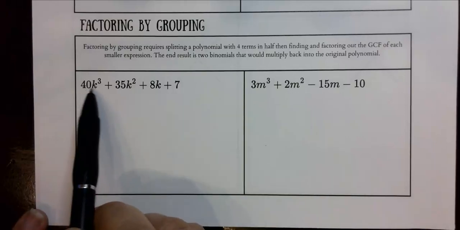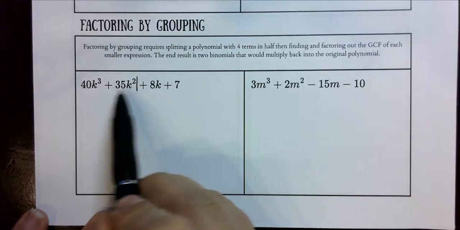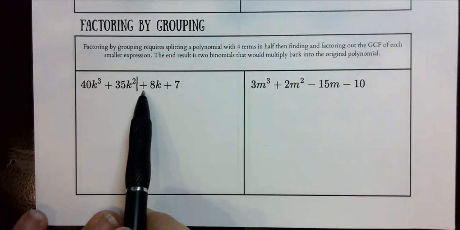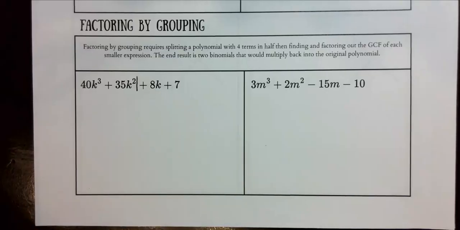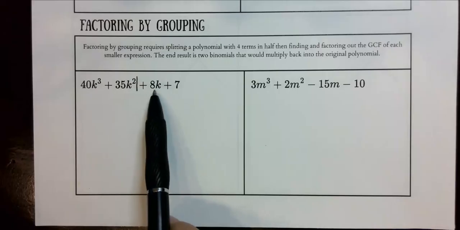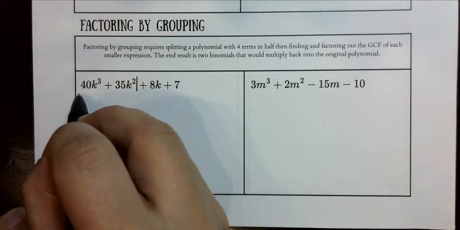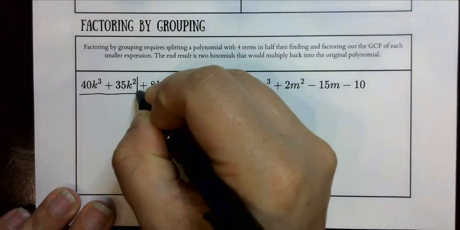So notice that I have 2 terms here. I'm going to draw a line to separate the first 2 terms from the last 2 terms. Now be careful here because this plus sign belongs to the 8. So when you split it or draw that line, please make sure that the sign in front of the 3rd term still belongs to that side. All right, I like to just draw this line right here to keep everything separate.